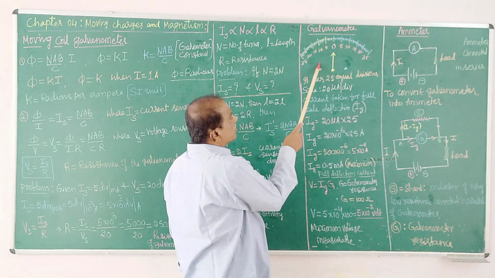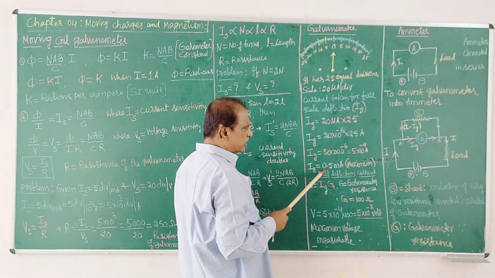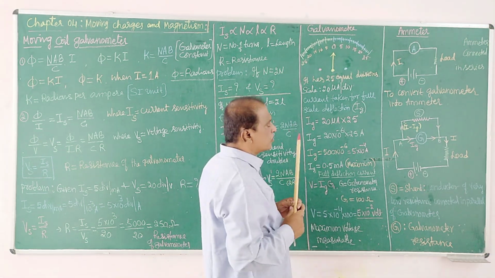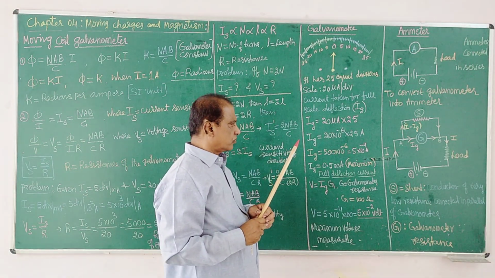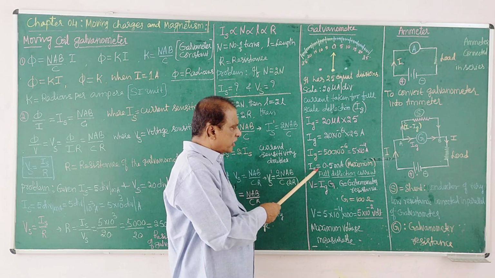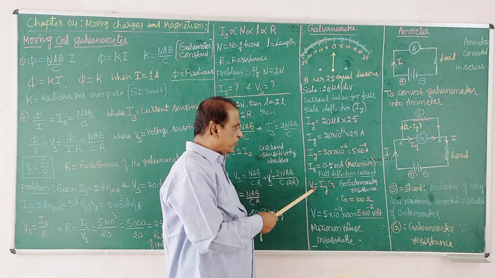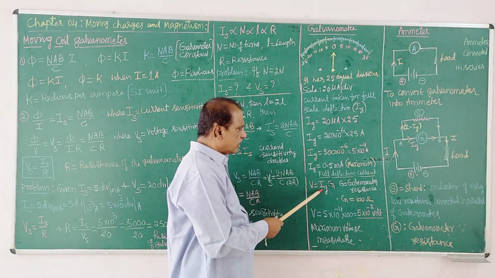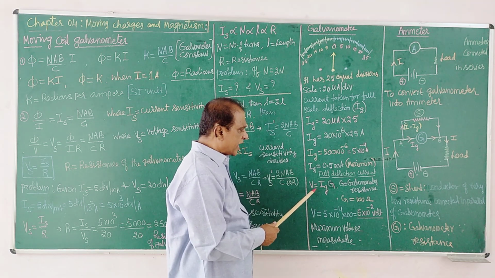This galvanometer can be used as a meter. If you want to measure this current, it becomes a meter. We can use this galvanometer to measure voltage or calculate voltage. What is the voltage measure? It equals this because we are recording current. We convert this current into voltage using Ohm's law, V is equal to IR. Here I is the current. For maximum current, let us calculate. We get maximum voltage.